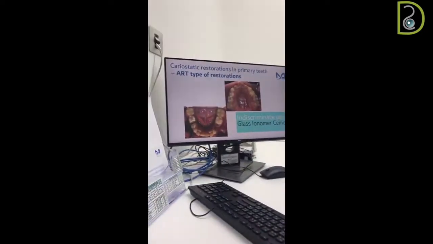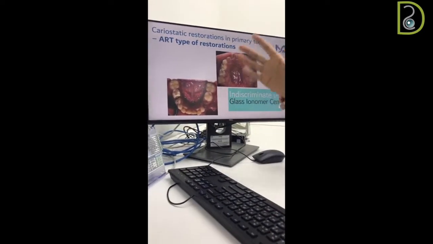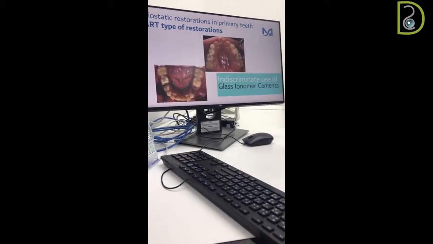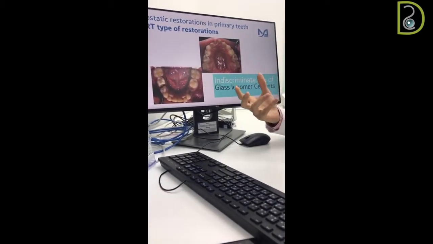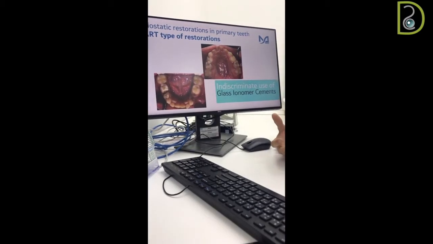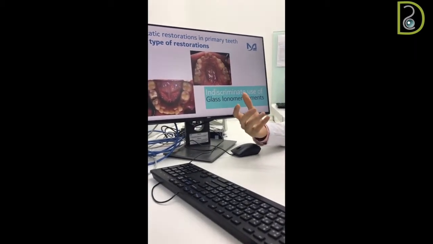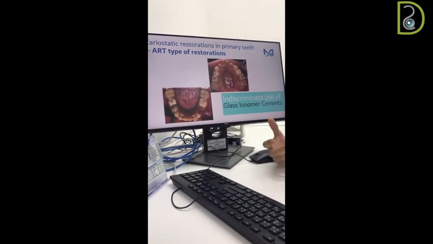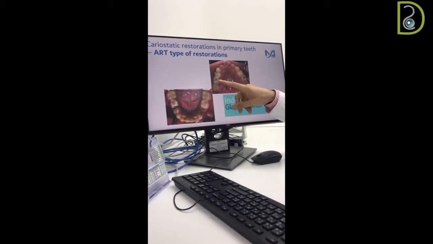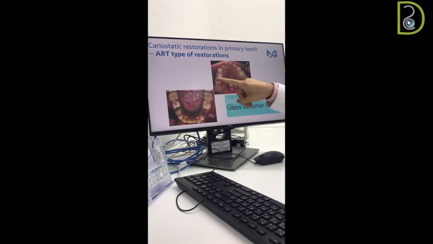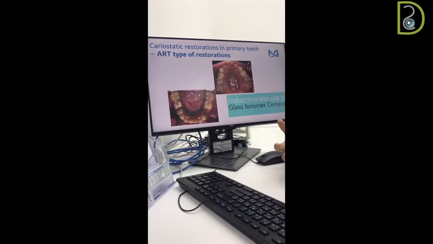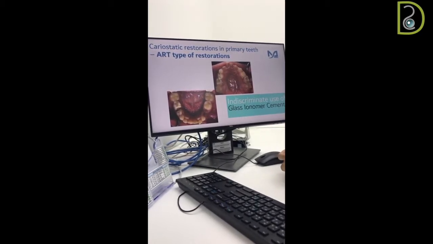So look at this picture. Many dentists in many parts of the world had the same concept of doing an atraumatic restoration for children. But having an atraumatic restoration with poor quality won't help. If you look at these restorations, these are all GIC, placed because the patient was uncooperative and would not allow or accept the ideal dental treatment.